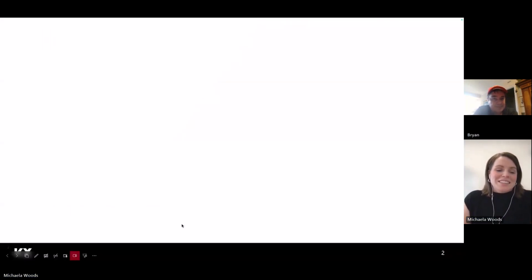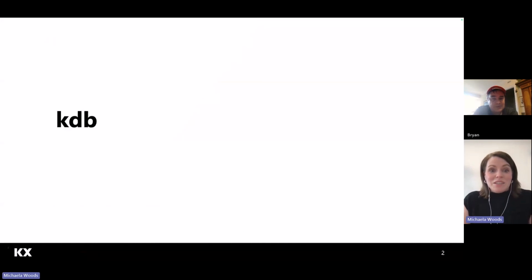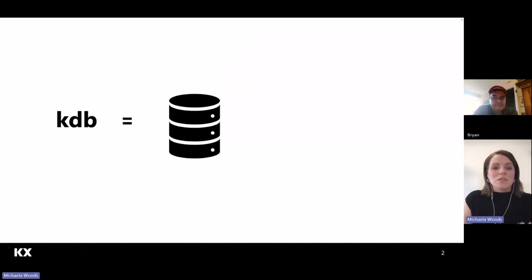That's awesome. So what is KDB Plus or KDB? The words are used interchangeably. But KDB was the original database, and KDB Plus is a more recent version with more bells and whistles, but they're the same thing. I do want to clarify some of the terminology because it does get a little bit confusing and people use things interchangeably. But first and foremost, it's a super powerful database for handling massive amounts of time series data typically.